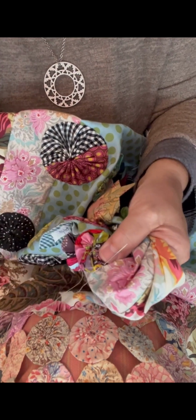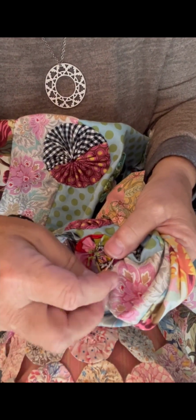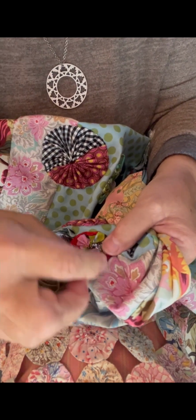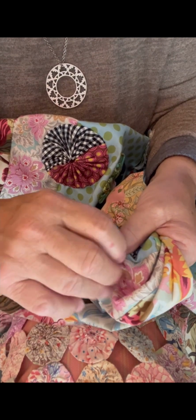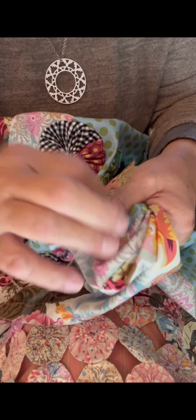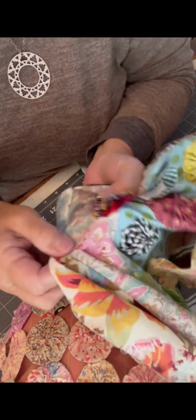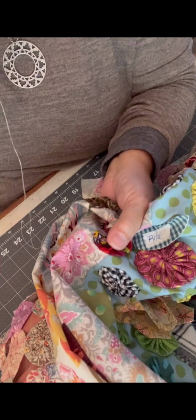I'll tell you, I'll just be honest with you, the hardest part of doing this is trying to film this and make sure that you guys are in a position to see just all my, you know, my bosoms and my stomach, because I think that's where I usually hold my sewing, but I'm not going to do that for you guys. That's not pleasant for anyone.